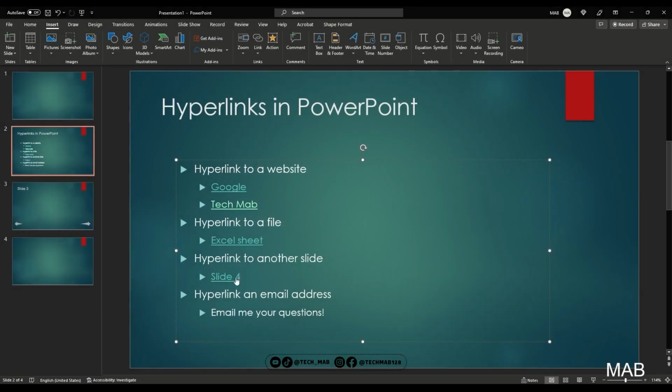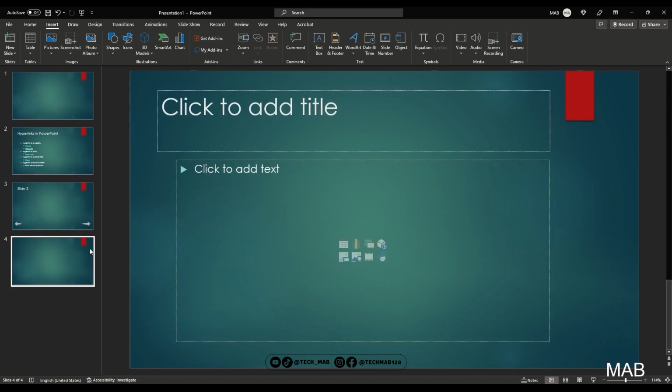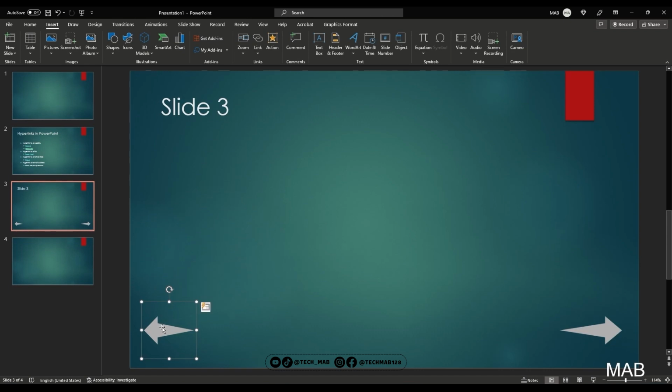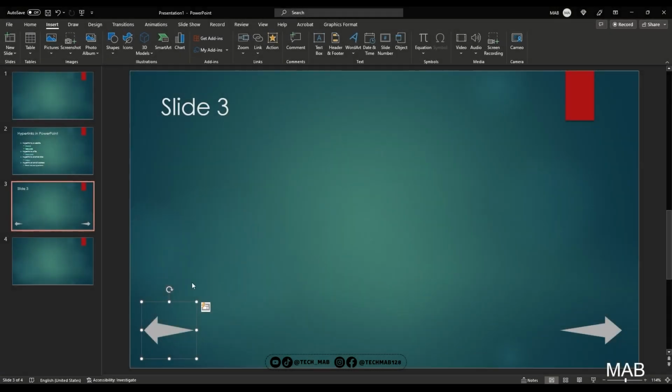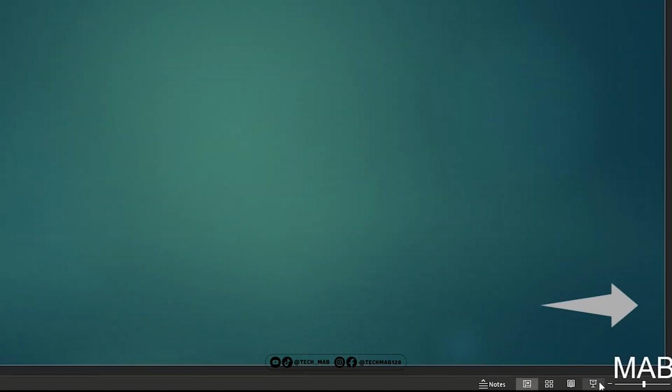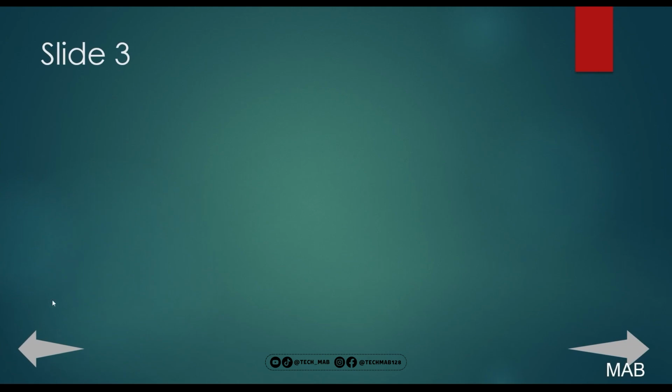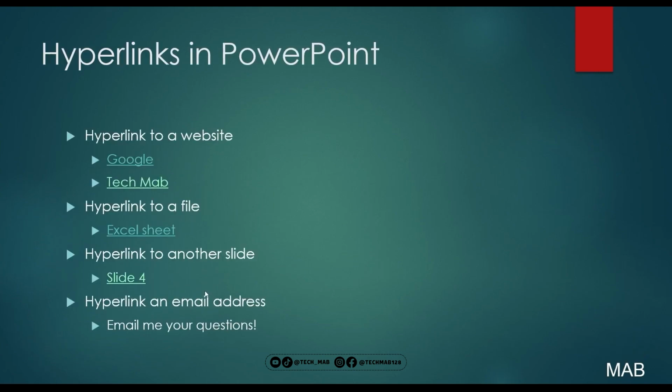Now, as you can see, if I press Control and press on it, it will take me directly to slide 4. If I want to go to a specific image or an arrow icon or whatever, then I'll just put it in my slide, right click, press on link, and now here I said I want to go to the previous slide if I press on this. So now if the presentation is active, you'll be able to see it, and if I press on it, it will take me to the previous slide.